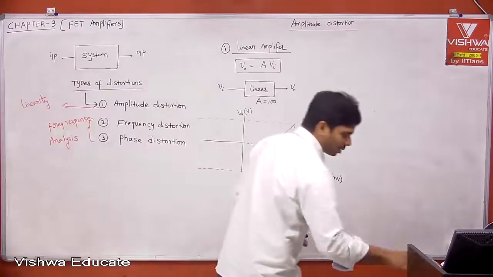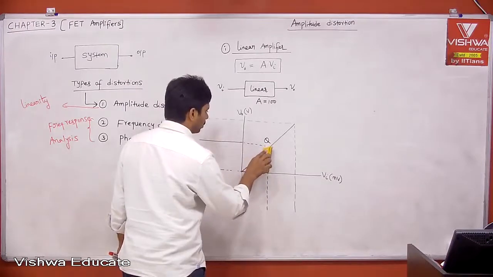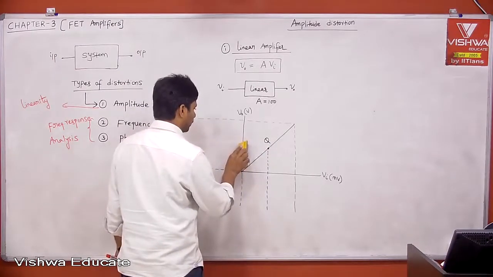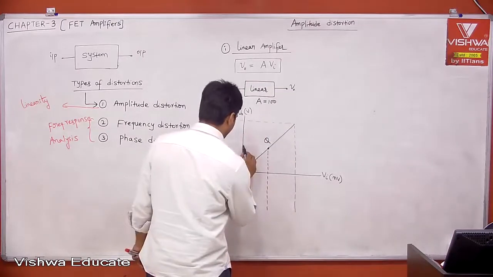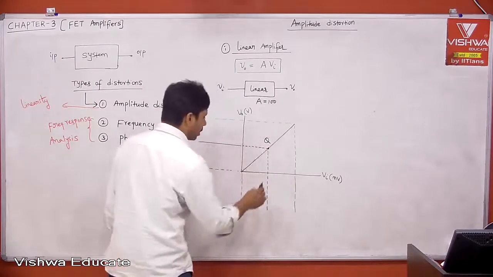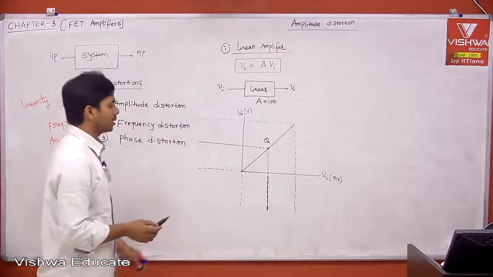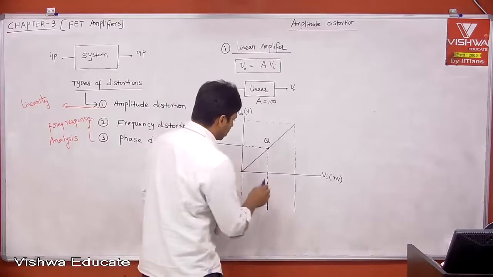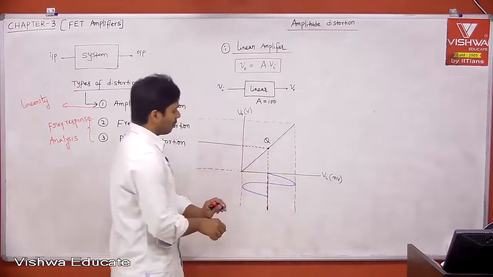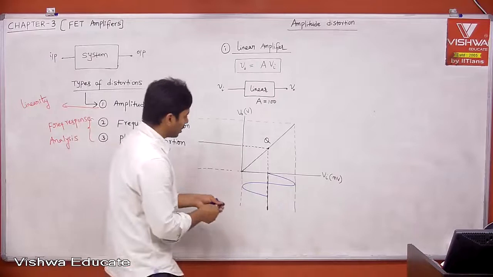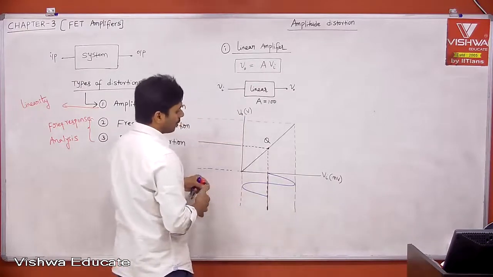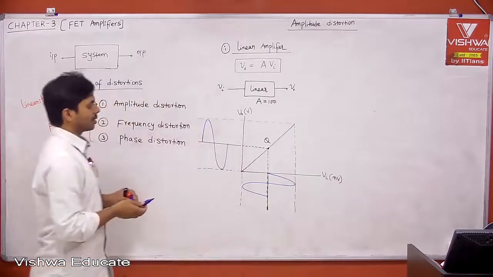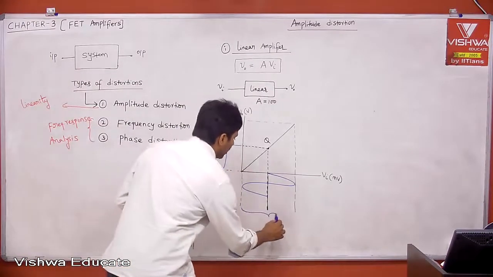Now, this is the input DC voltage, let us say input bias voltage. Now let me apply the signal I want to amplify. When I apply the signal, let us say the input is swinging from minimum to maximum, and this is your time axis. Then the corresponding output is also changing from minimum to maximum. Now for your understanding, let me take the peak to peak.